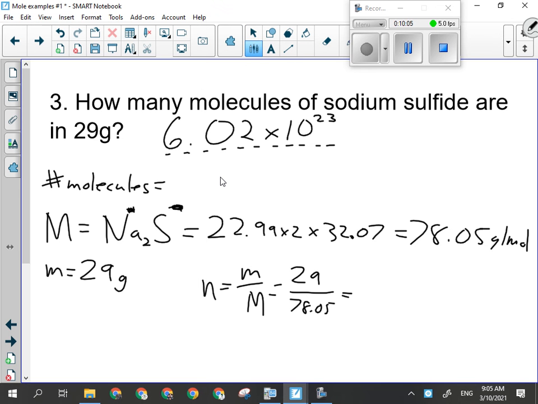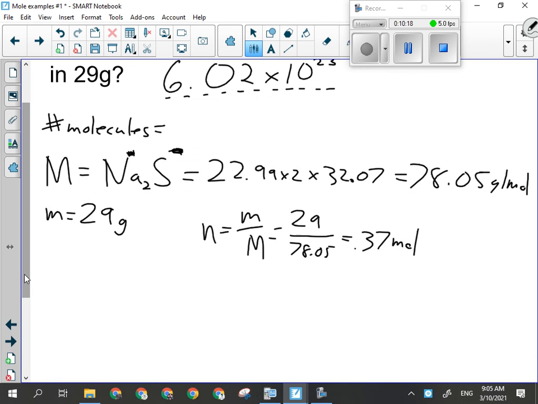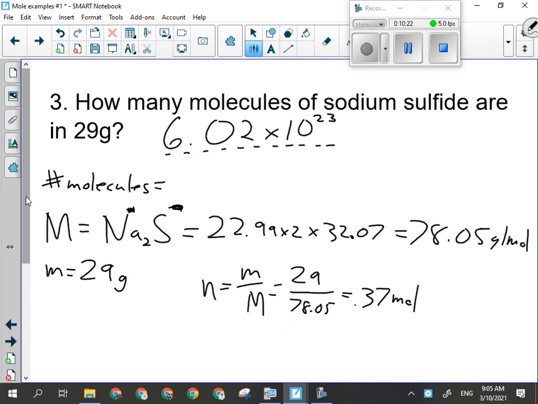I'm going to keep all those decimals in my calculator. I'm just not going to write them down on the board right now. And you need to do the same when you're doing these questions. Always keep all of your decimals until the very end and then round. The reason for that is I am going to multiply that number by this number, which is huge. And if I round it off, I lose a whole bunch of those numbers, and it can really affect my calculation.